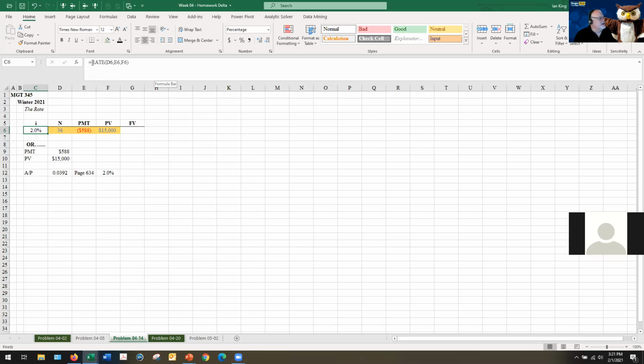So you go in and you stick in the rate, the periods, the payment amount, and the present value. Or if you're dealing with a future value question, you put a present value of 0 and the future value of whatever it is. But it's asking you that because you want the rate it takes to make this present value go down to 0 in 36 months for this payment amount. The magic of Disney, it says 2%.